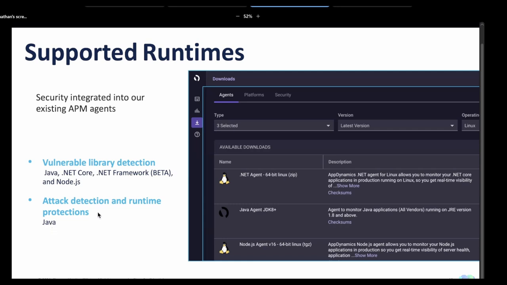It is able to detect, and not just detect, protect your application also from attacks, right? So I just want to call this out. If you have some other agent, unfortunately, CSA is not applicable for you. Okay. I know most enterprise applications though would use one or more of these four runtimes.